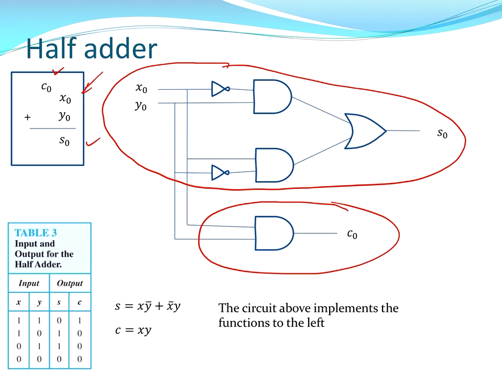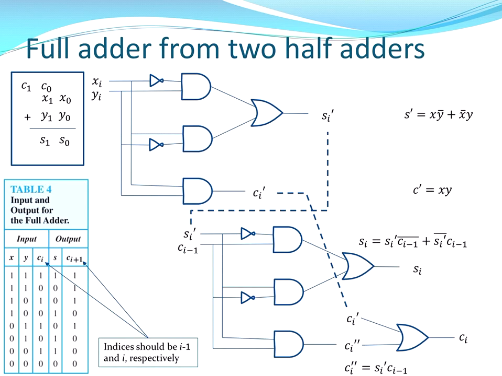Okay. Well, now we're going to take this logic circuit and combine them together in order to do a full adder. That is, when we have x1 and y1, we'll use a half adder to add these two, and then we'll use another half adder to add in the carry digit. So that's what we show on the next chart. We also have the table for the full adder on the right as well.